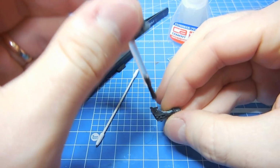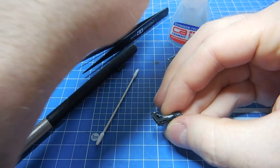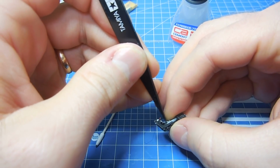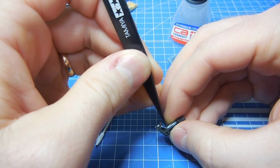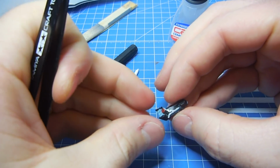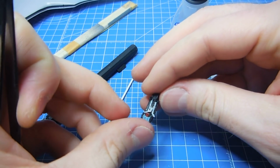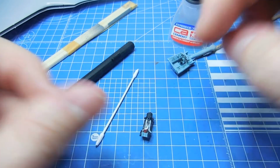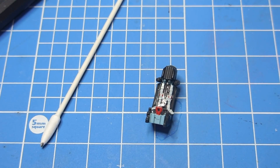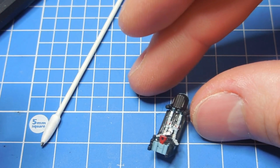Okay, come on. Let's see if I can get some glue on the back there. And then have this kind of sit down more. Ooh, I like it. I like it. You know what? I'm gonna try to zoom this in. Here we are. So that is in position.